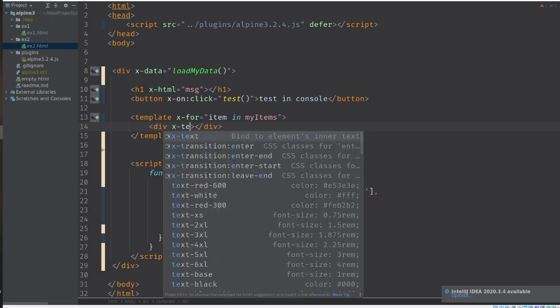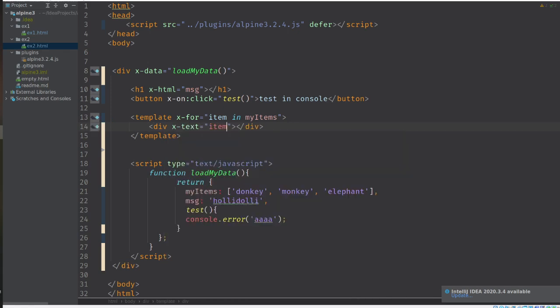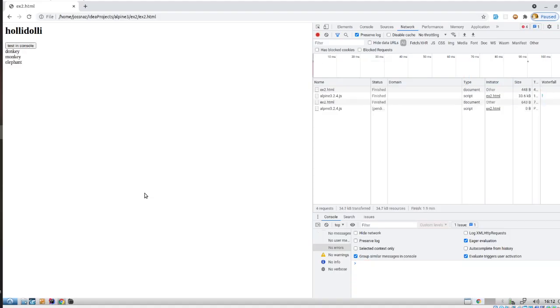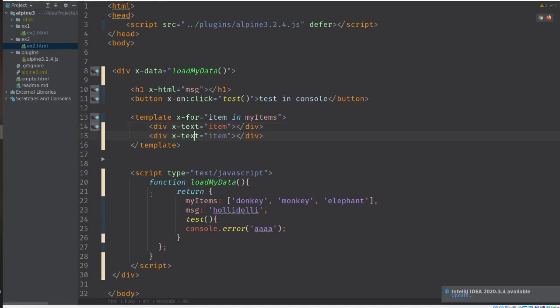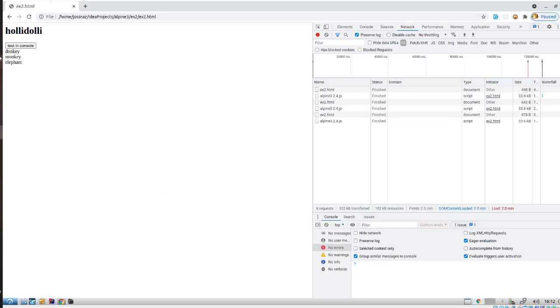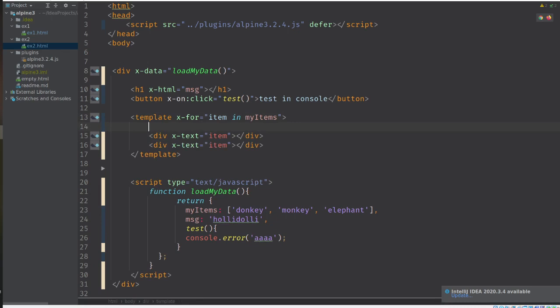x-text. We put item here, since that's what it is, right? Let's quickly look. Donkey, monkey, elephant. There you go. What happens? You cannot have 2. It still only puts out 1. If you want to have multiple ones, you need to wrap it.